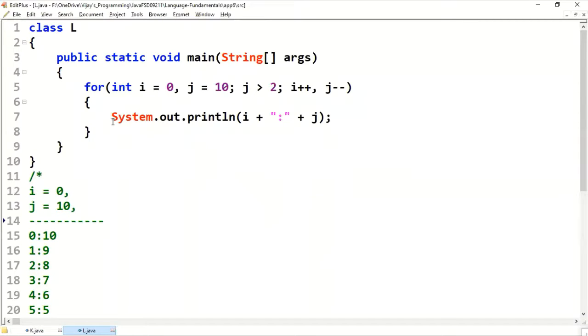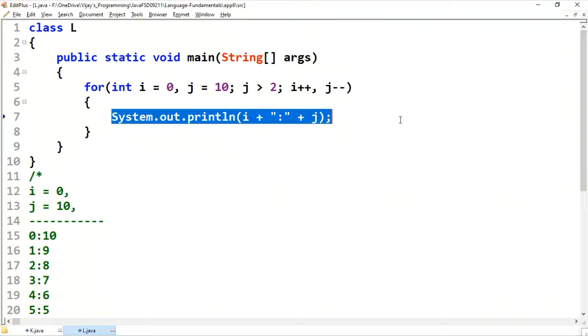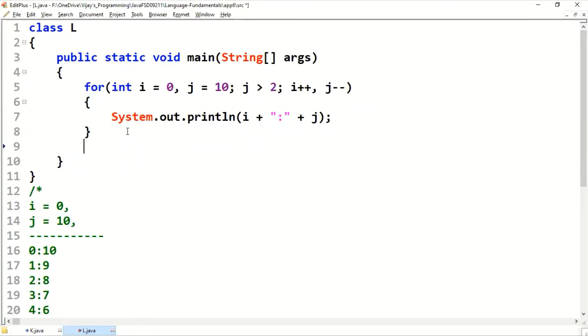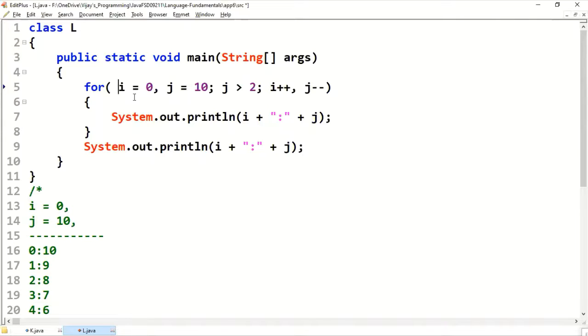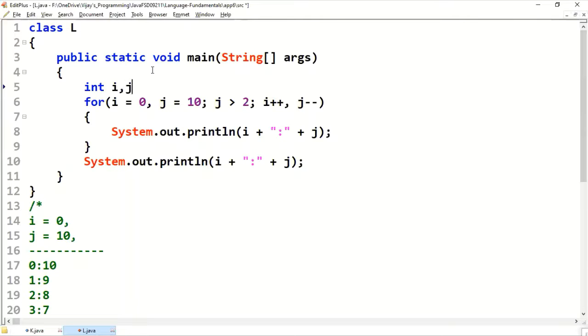Now, if you want to print the last values of i and j, you need to print them here. But if you directly try to print here, you'll get a syntax error: cannot find symbol i, cannot find symbol j. That is why we need to declare i and j outside the for loop: int i, j, like this.